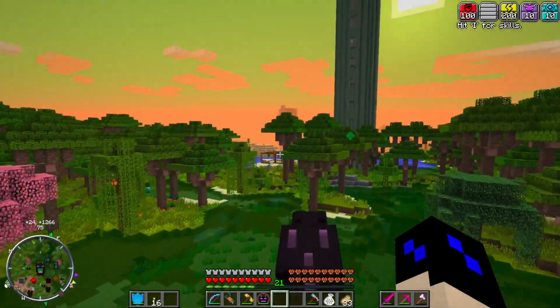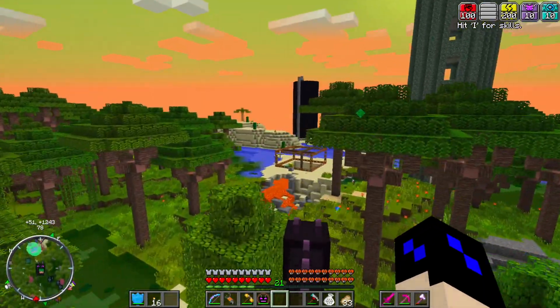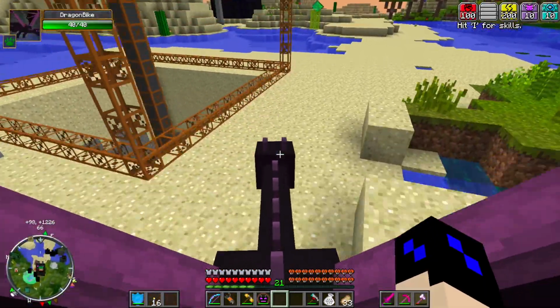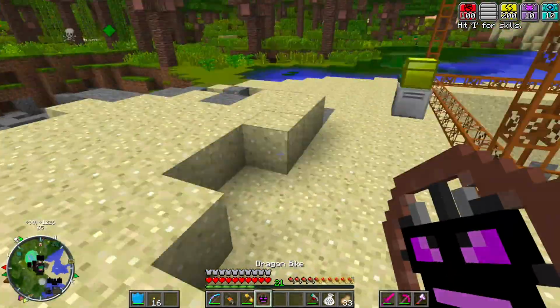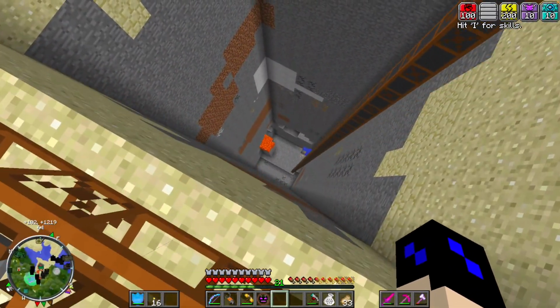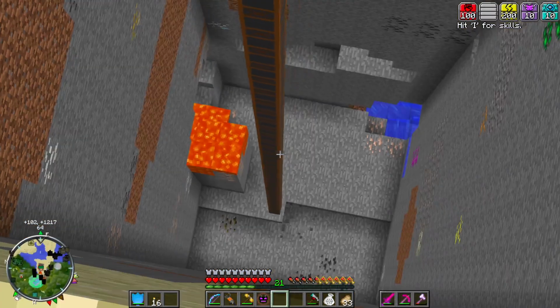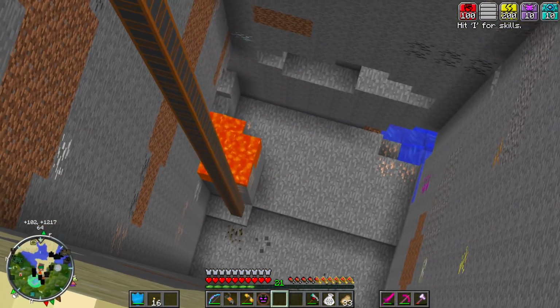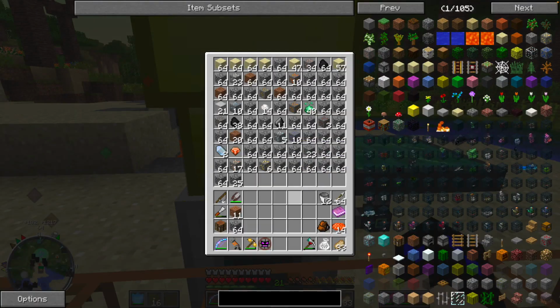I'm going to take one last peek at the quarry and see how that's doing, and then I think we'll end everything off. So let's see, how are we going? Oh my goodness, we've gone deep. Okay, so I see that it has a problem with lava. Okay, but what have we collected? Oh boy, we got a lot of stuff in there.